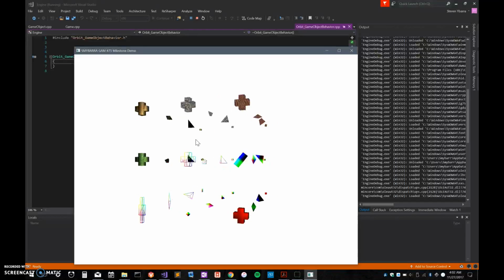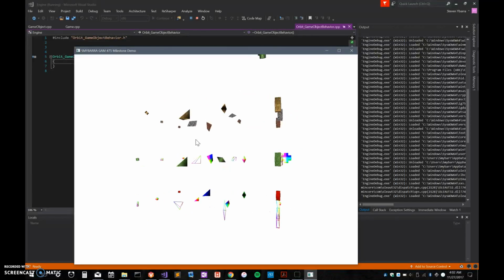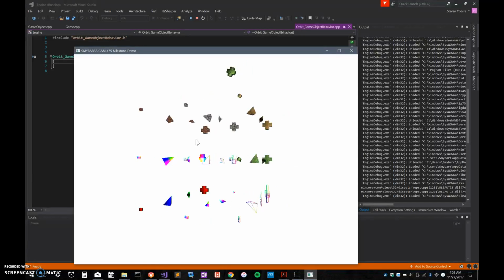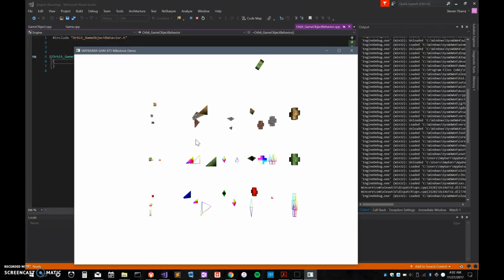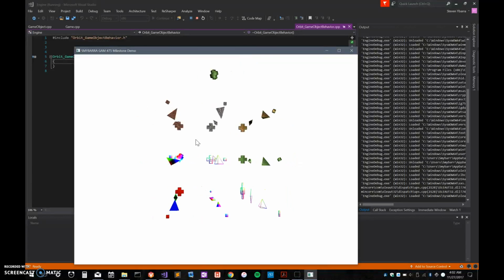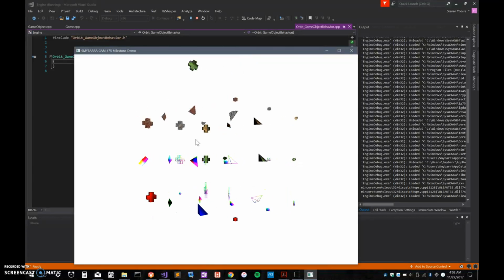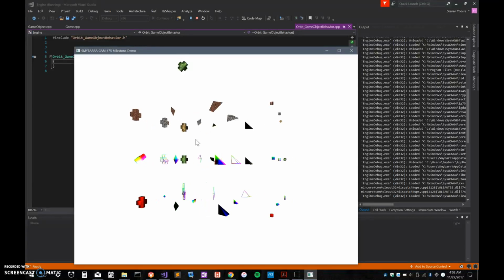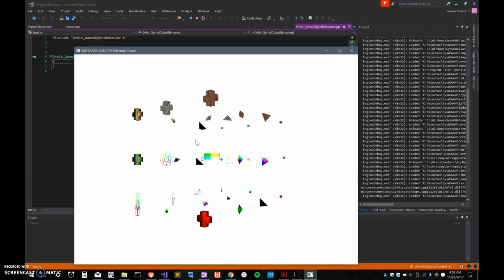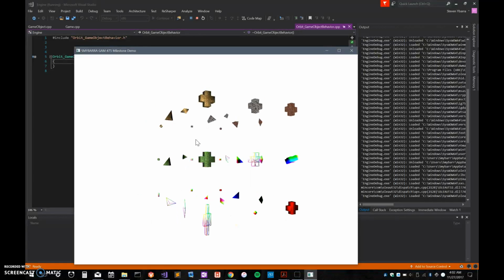We have cross shapes, diamonds, pyramids, and then little cubes. Each model is independent of one another as far as its texture goes, and also its behavior. So you can see that each model, even the ones of the same primitive types, are behaving differently from one another, which is pretty nice.